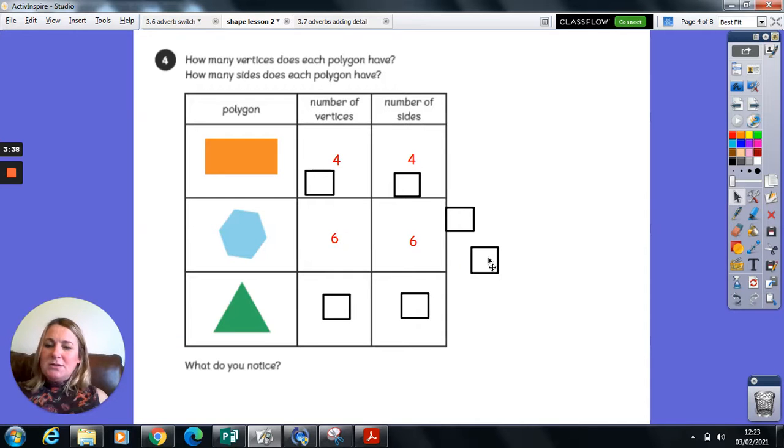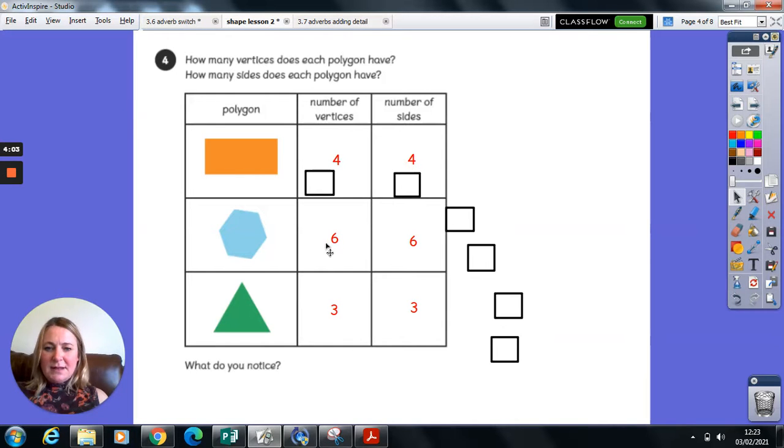I wonder if anybody notices that same pattern emerging that some of you may have spotted on the page before. Here I have a 3-sided shape. I know this is a triangle. So I can already straight away say it has 3 sides. And some of you may well have predicted the number of vertices. 1, 2, 3. It has 3 vertices. So let's take a moment to clarify. What do you notice about the number of vertices versus the number of sides? They are the same.